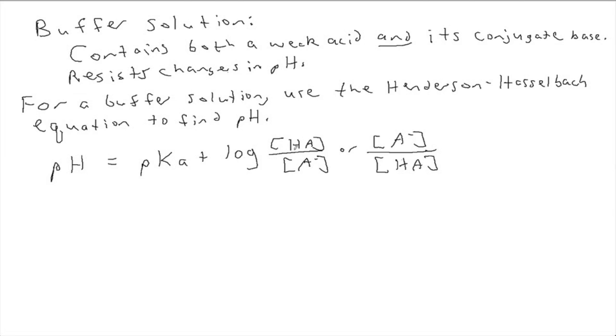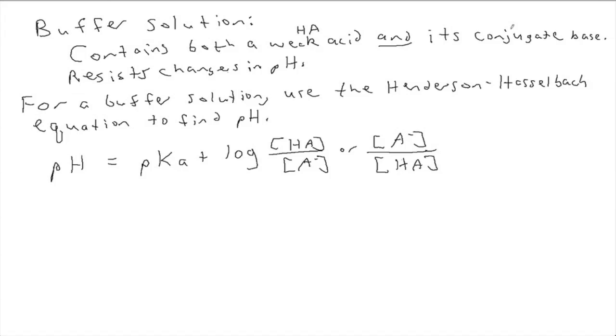Remember a buffer consists of a weak acid and its conjugate base. Remember that in general, a good way to draw a weak acid, what's the definition of an acid? Something that donates protons. Good. And accepts electrons. Good. So generally we draw a weak acid like this to show that it has a proton to donate. And then how would we draw its conjugate base? Separate the proton and the acid molecule.